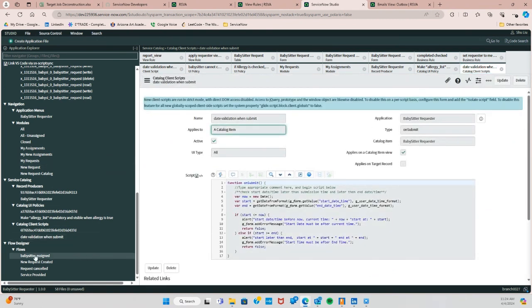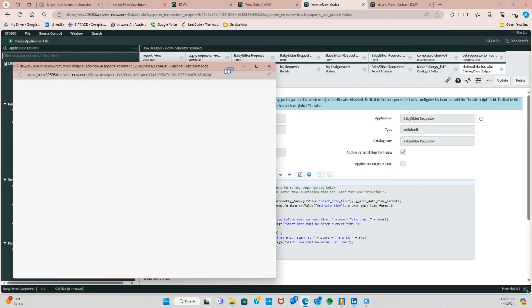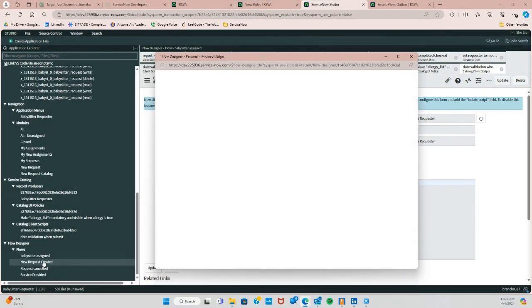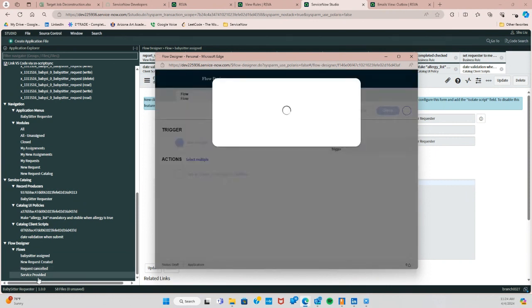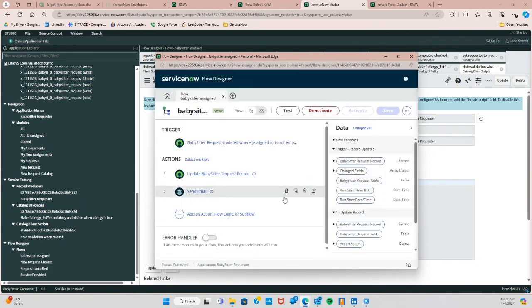We have 4 flows. When a new request is created, it will trigger a flow, and when a babysitter is assigned, it will trigger another flow. When the request is cancelled and when the service is provided, it will trigger the other 2 flows.